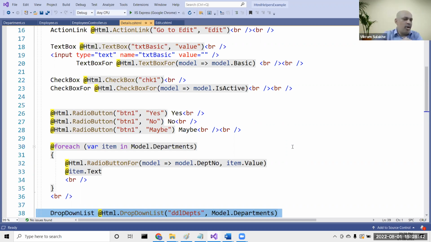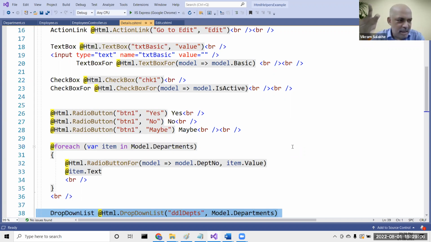Okay. Now I'm going to show you this example in two different ways. So what I want to do here is I want to pass to this view all the department names and all the department numbers. That is the bottom line out here.